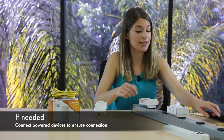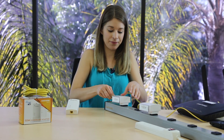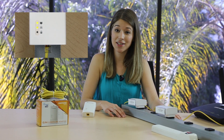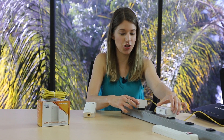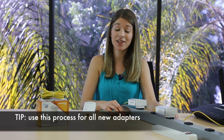If not, connect an Ethernet cable between a powered device and the adapter, such as a laptop or a router. You'll notice the network indicator will blink green when the adapters are plugged into the device and powered on. Try again to securely connect them by holding down each config button for two to three seconds. This works between new units as well as adding a new adapter to one that is already in a secured network.